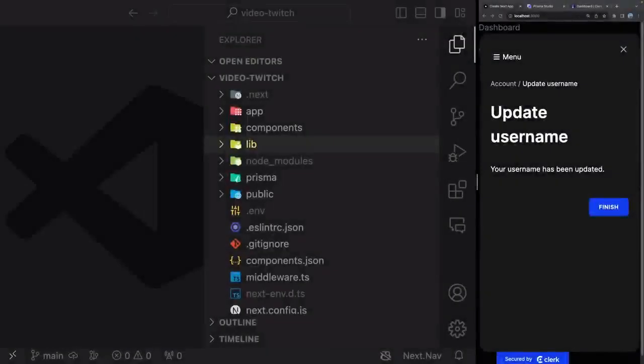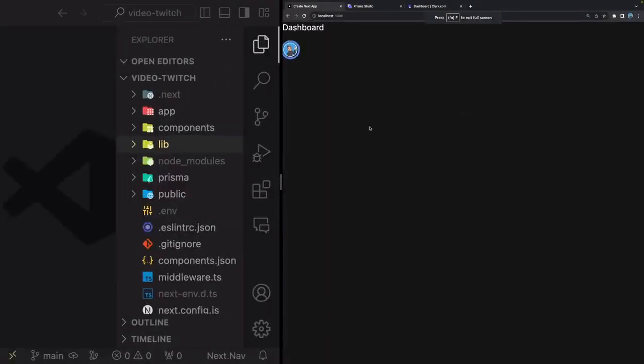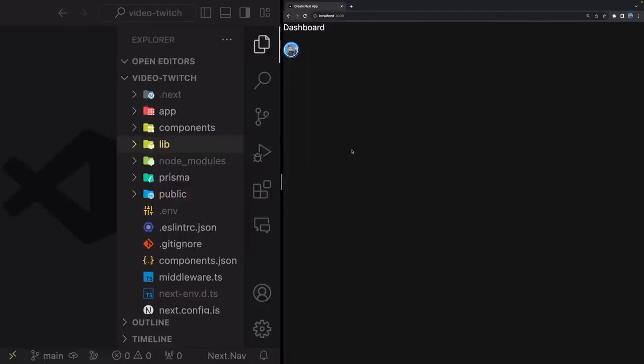So now that we have our webhooks ready, let's actually start developing how our application looks. So make sure you have localhost running. You actually don't need to have your ngrok running right now, except if you're going to be creating new users. So from now on, if you plan on modifying your user by changing the image URL or the username, deleting your user, or creating new users, you need to have your webhook running. If you accidentally create one without, your database is not going to be synchronized with your Clerk dashboard.